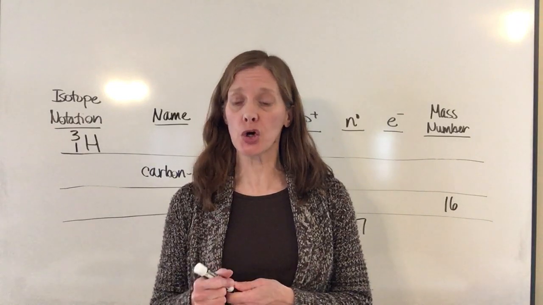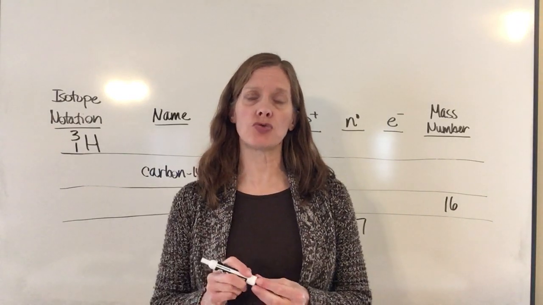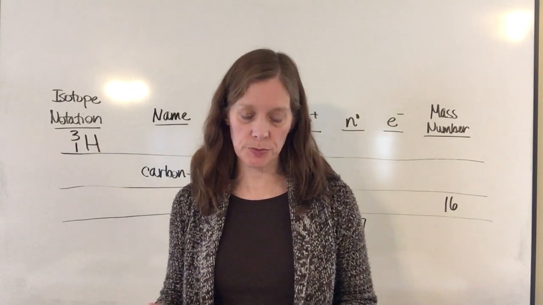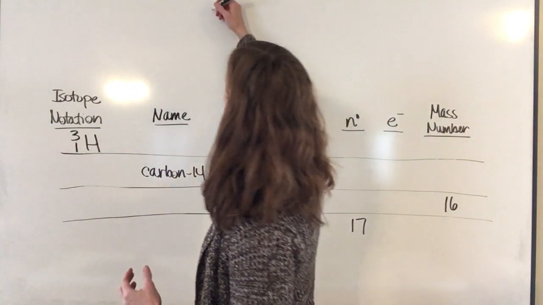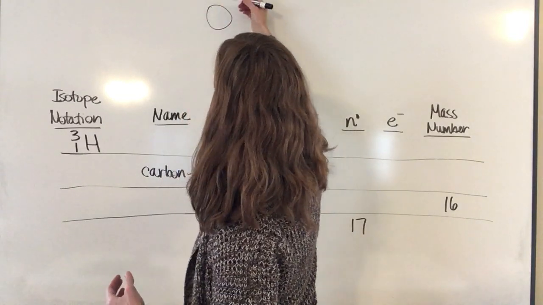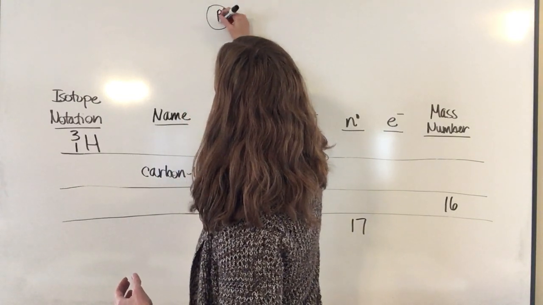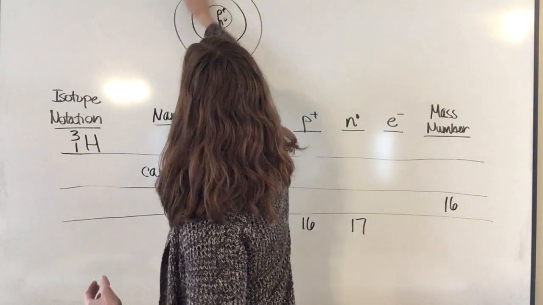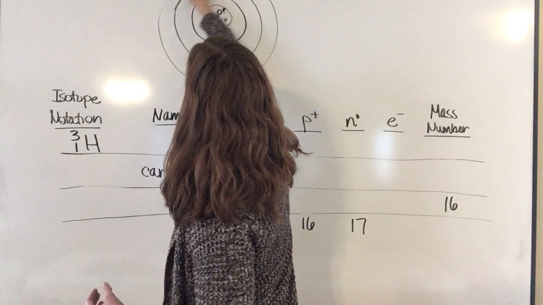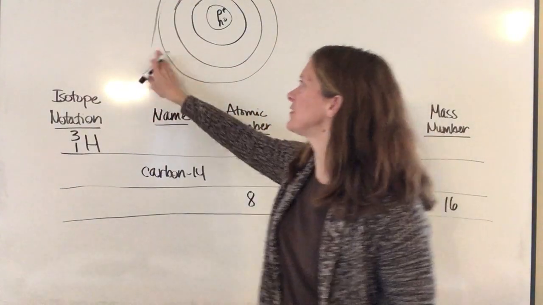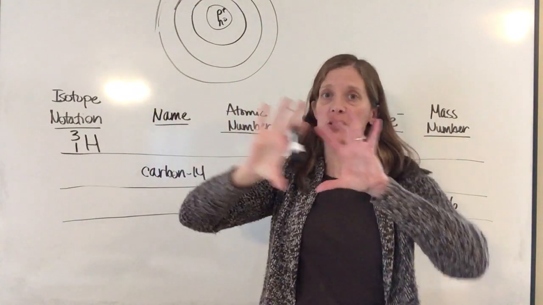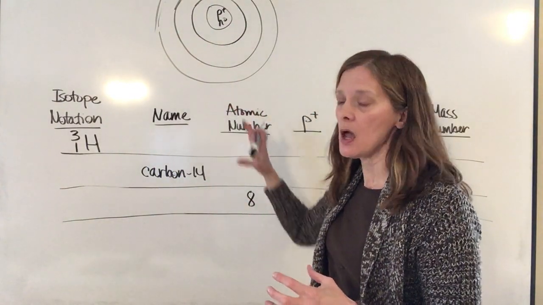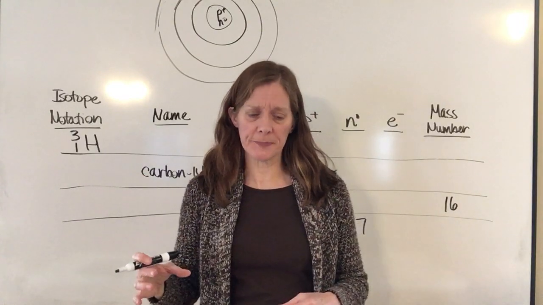We talked earlier that when we draw diagrams for atoms on paper, we tend to put protons and neutrons in the middle, in the nucleus. So your protons and neutrons are in here. And then we tend to draw the electrons out here as orbits going around like that, knowing that that's not really the way it is, that it's more of a big electron cloud, but it's a little easier for us to comprehend this way.